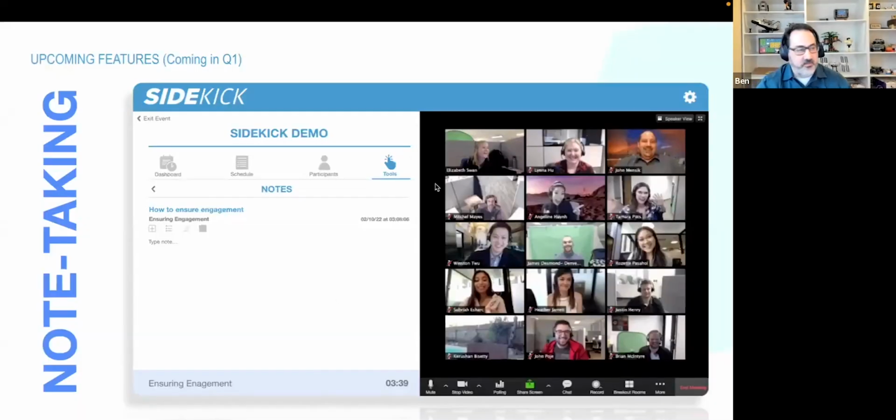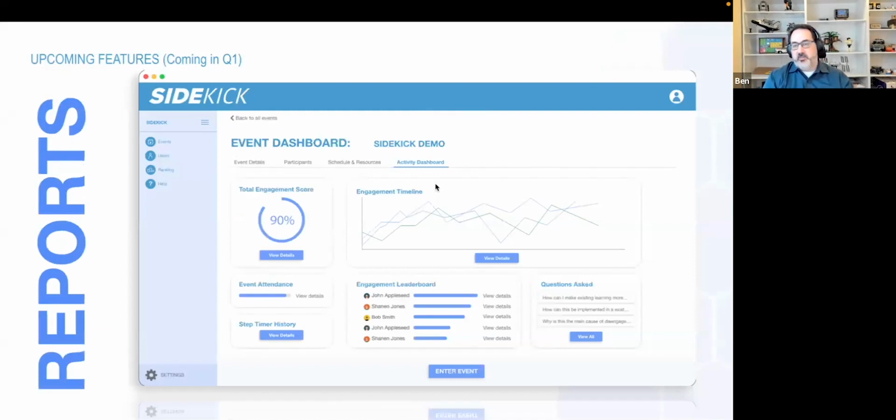So that's one, note-taking for participants. Much more detailed reports. I showed the sample content inside of a spreadsheet. Now imagine if you're able to, through a really great, beautiful dashboard, filter by event type, by date, by time, even a little bit by participant, and see leaderboards, see which questions were asked, and see all kinds of historical information. That is a very exciting feature that we're going to be continuously adding fidelity and capability to. Well, that one will be built out forever, I'm sure.